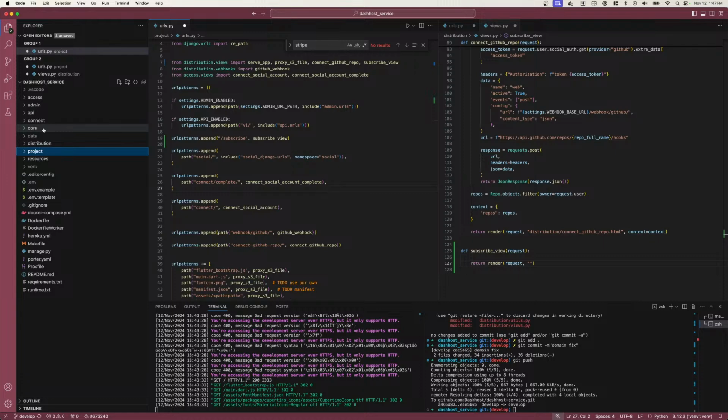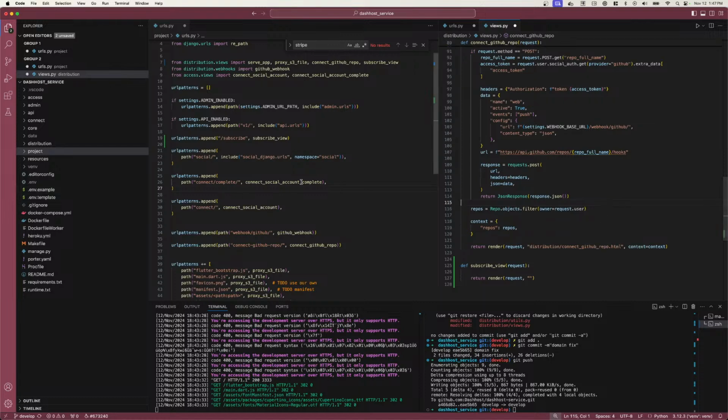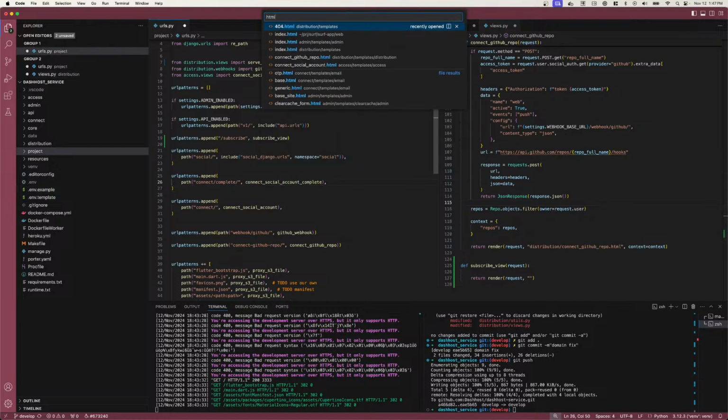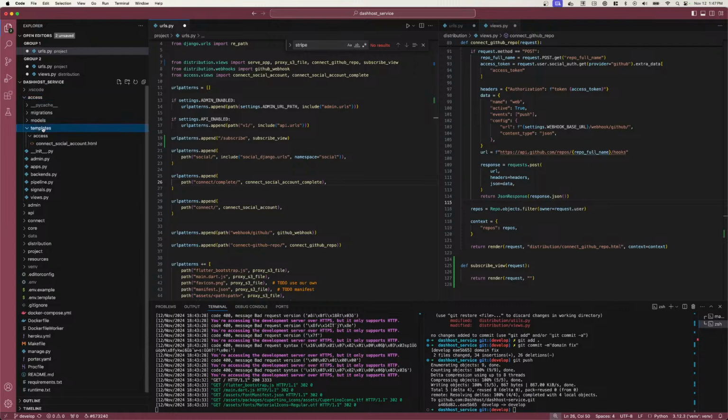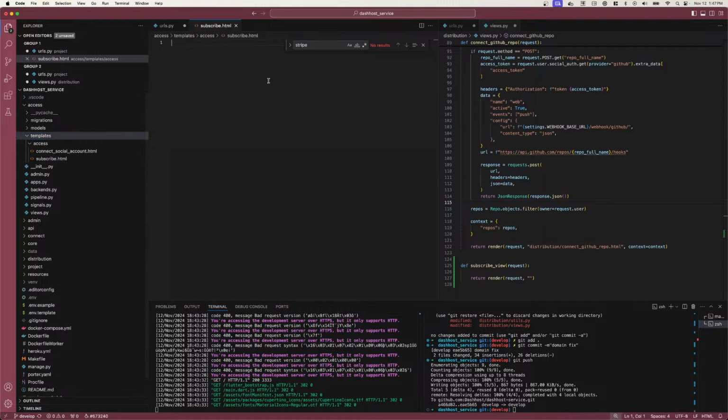Where do I want to put this? So where are these templates? Where do I have it? Templates. Admin distribution templates, access templates. I guess it's kind of part of access. Templates, access, new file called subscribe.html.